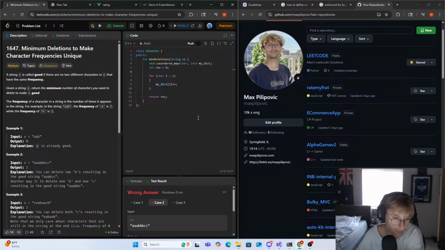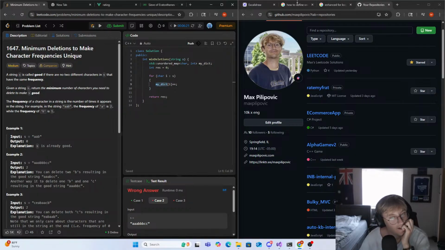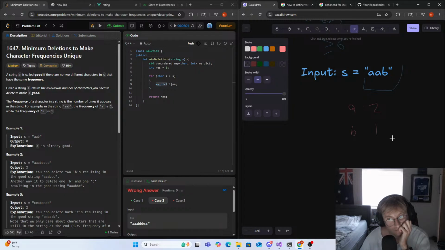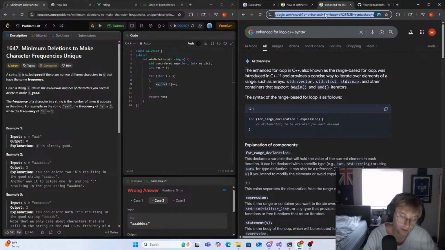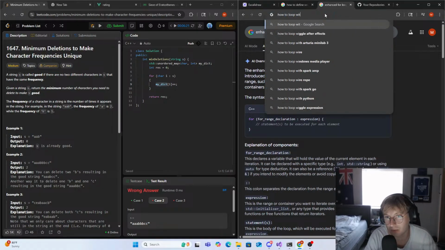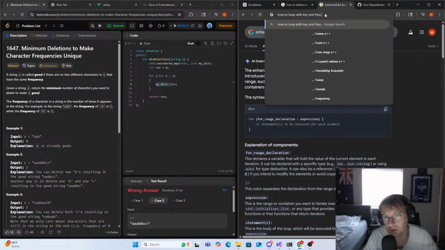Now, how do we want to think about it, right? So we have everything inside of our dictionary. How do we want to keep track of it? Okay, let's figure out how to loop with key and frequency in C++.